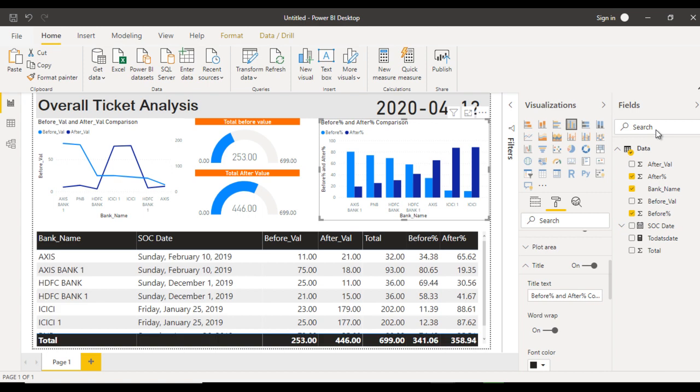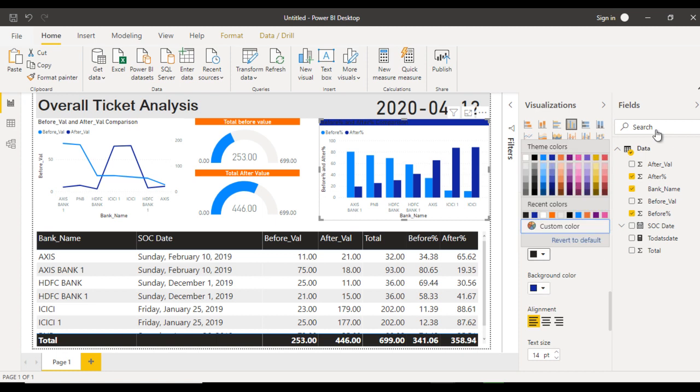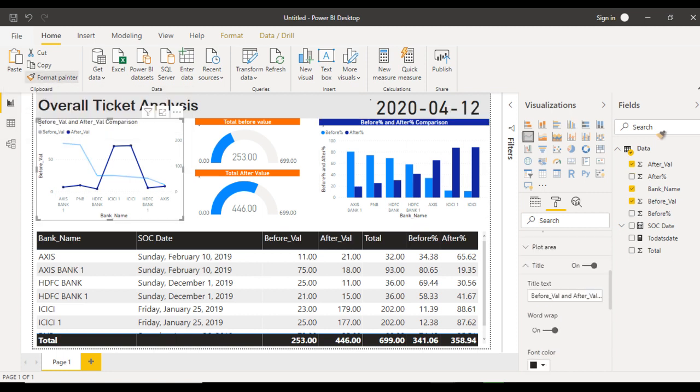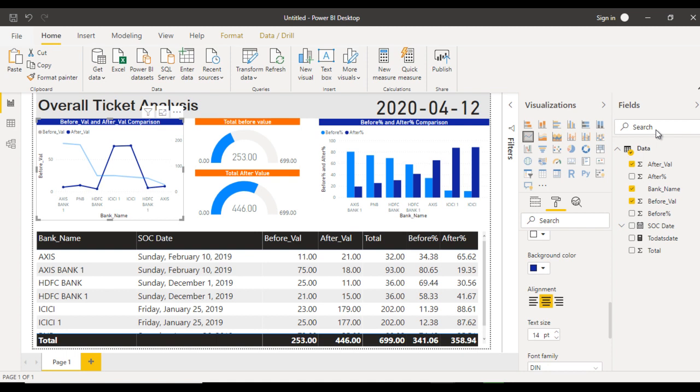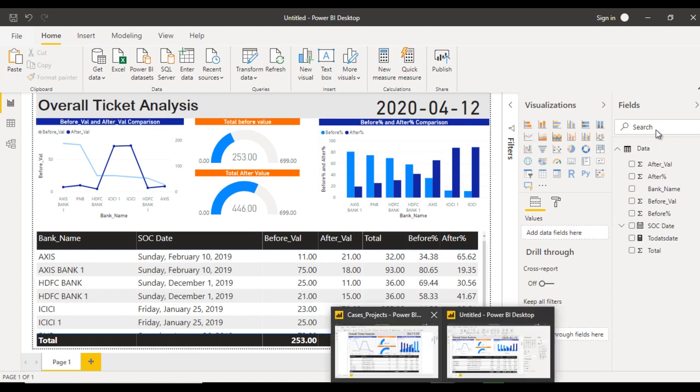We also want to change the background color of the title. So how can we do that? We can go here, and let me put it as this one, and the font color is white and alignment is the center. And we want to replicate this. So select it and go to the format painter and paste it in the first one. So now I guess we have done it, and go to our existing one.